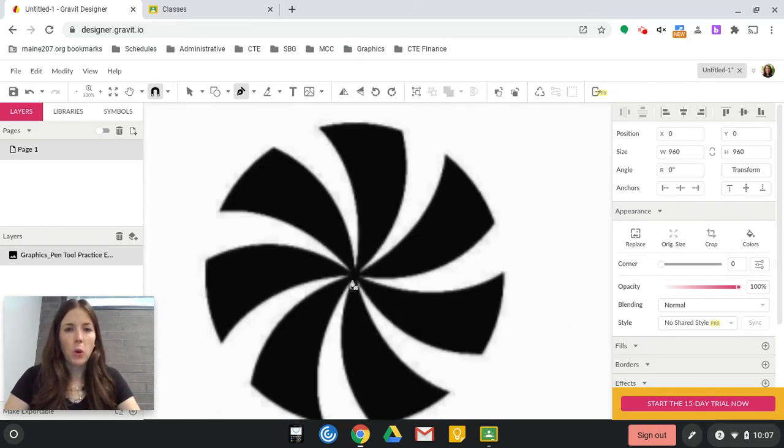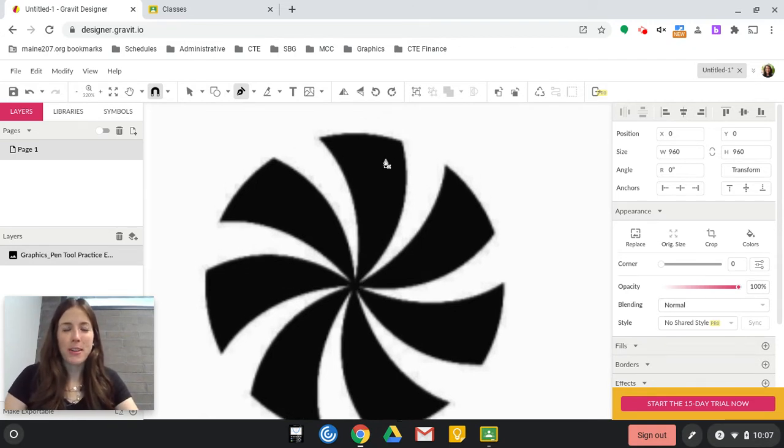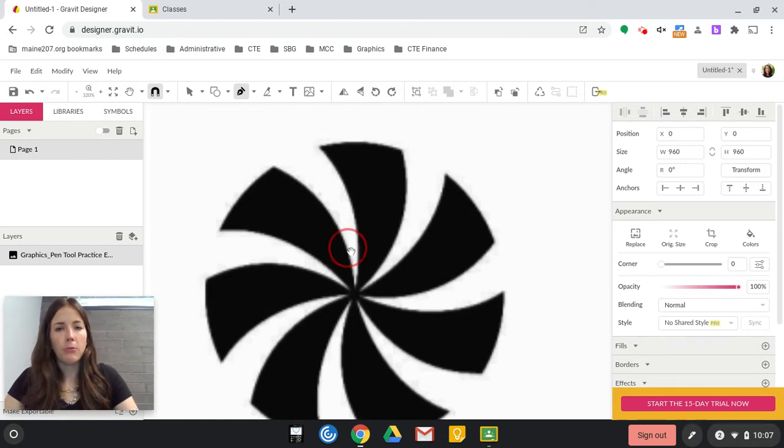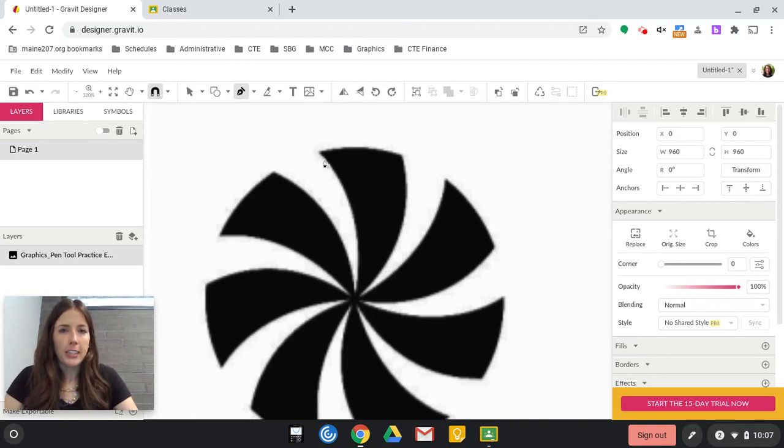The pen tool works a lot like a pen. You can actually just draw over the shape here, but there are a couple of different considerations we need to keep in mind as far as working with different points along the path, and that's what we're going to take some time to break down now. What I'm going to start off by doing is analyzing the shape of this object. What I'm noticing is that we have a pretty distinct curve here. We have a slightly curved top and then another curve here off to the side.